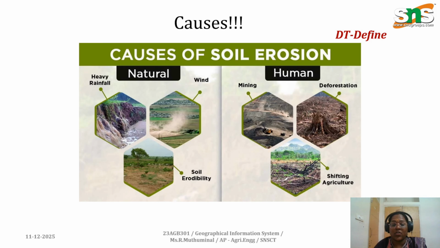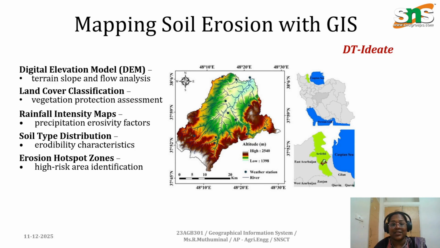So, this mapping of soil erosion is essential for preventing environmental deterioration associated with the misuse of land. By using GIS to integrate and analyze spatial data, experts can determine where surface runoff is most likely to occur, which directly impacts water movement and quality. So this could be done by integrating the erosion studies. So mapping soil erosion with GIS will be the best idea that comes under our design thinking steps.